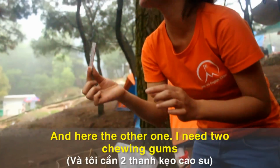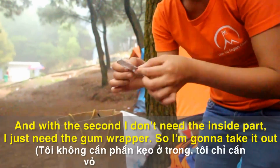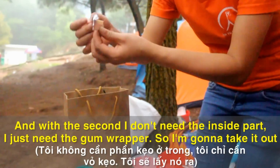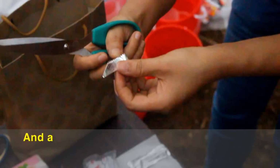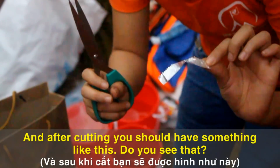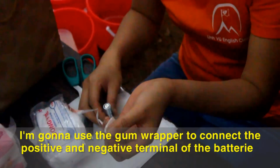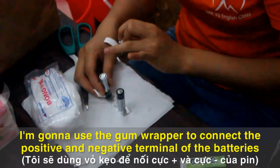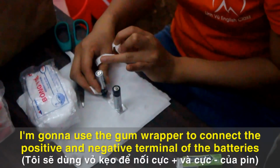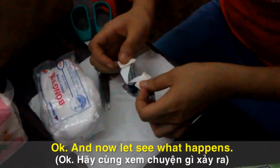I need two chewing gums. And with the second, I don't need the inside part. I just need the gum wrapper, so I'm going to take it out. After cutting, you should have something like this. Do you see that? I'm going to use the gum wrapper to connect the positive and the negative terminal of the batteries. And now, let's see what happens.